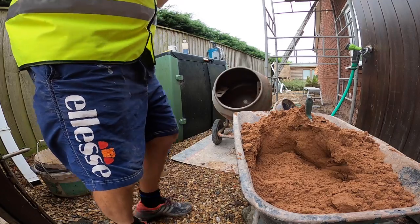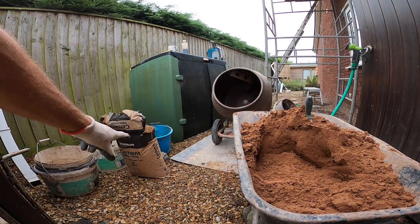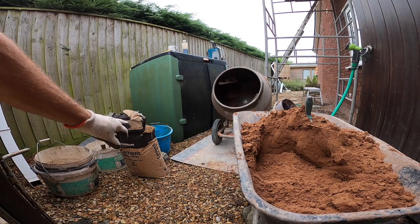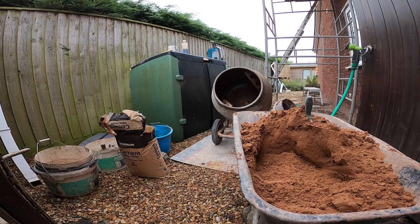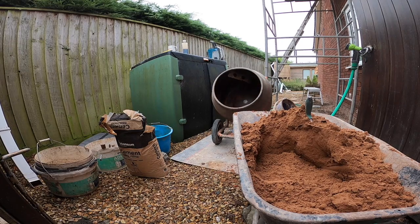Let's get some cement in. Quick one. This Hanson cement, I've not seen in the brown bags before. And the bag is pretty poor quality, I'm guessing. With the cement shortage at the moment, these bags are imported, because the Hanson bags are usually a different colour and a lot better quality. So, I mean, it might be wrong, but that's just my guess. This is imported cement.